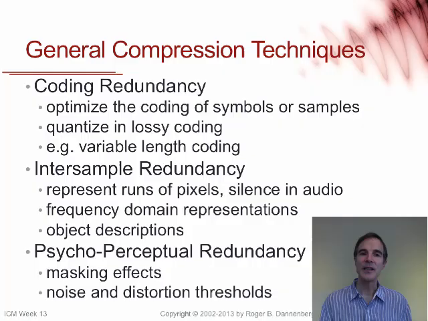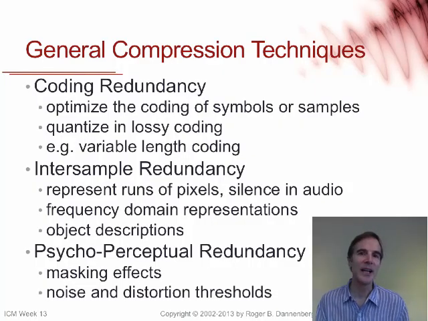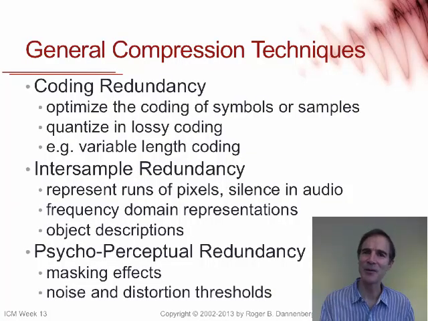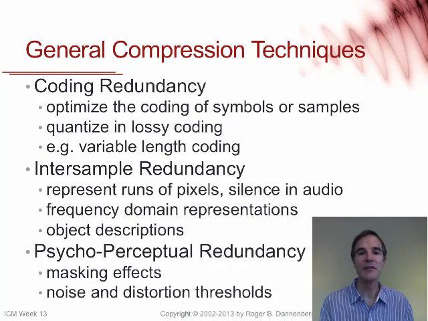The second general technique is reducing intersample redundancy or intersymbol redundancy. For example, if I were to say, hey, I've got this text and it says WW something, can't read this third letter. You would probably say, well, it's probably W as in World Wide Web. What else could it be? And so that's an instance where this third W is highly redundant. It's really implied by the first two Ws. And if we can exploit that kind of inter-symbol redundancy, then we can do better data compression.